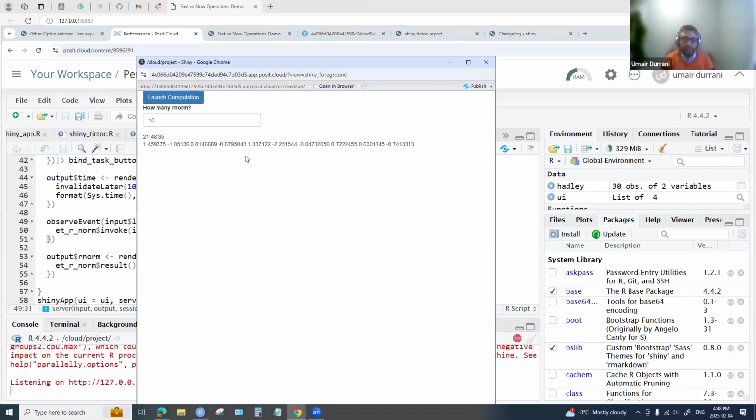So I launch this computation and I get these results. Notice the first number and the last number. So 1.45, negative 0.74. Now I'm going to change this to 1. So this takes some time to compute. And now I'm going to change back to 10 and launch computation. And now it didn't take time. So we get the results back fast. In all of these processes, the time didn't stop, which means that whenever needed, we are running the computation in the background. When not needed, we are getting it from disk.